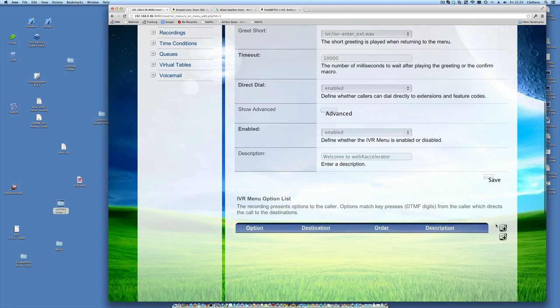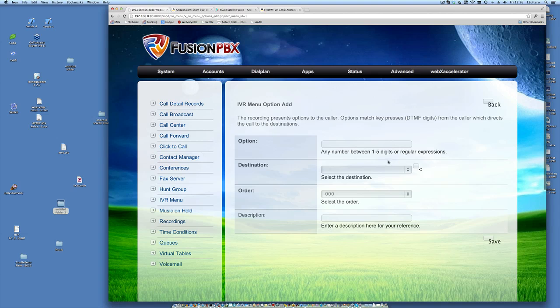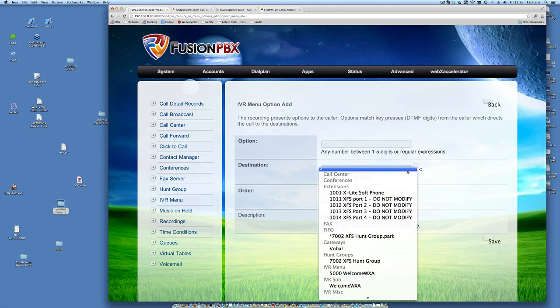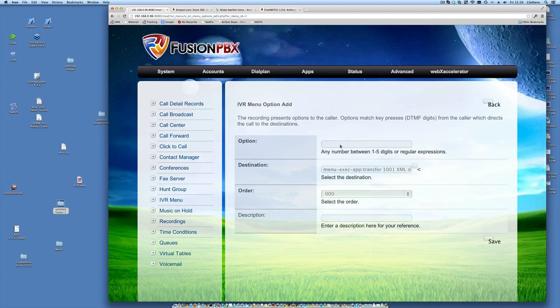Going down here, you've got the ability to set who gets called when a destination is selected. So for example, you can say when 1 is hit, then dial extension 1001, right?